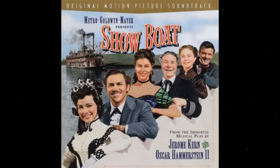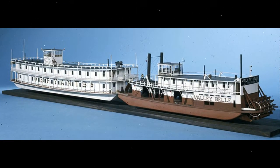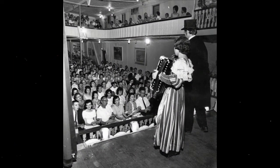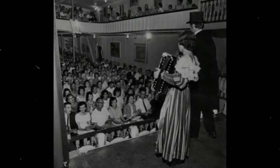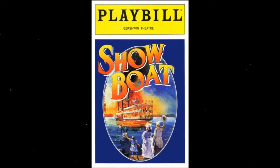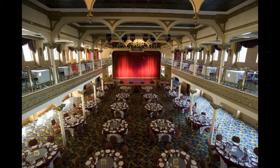left out of the movie, and that was that the steamboat itself wasn't the showboat. The showboat was a barge with a large theater cabin that was pushed by a steamboat. Another boat was also needed, for there would be someone a day or two ahead of the boat putting out playbills announcing the coming of the showboat. Some showboats offered dinner theater.